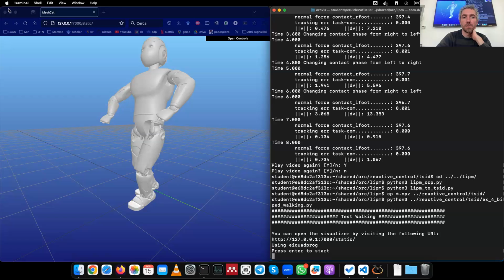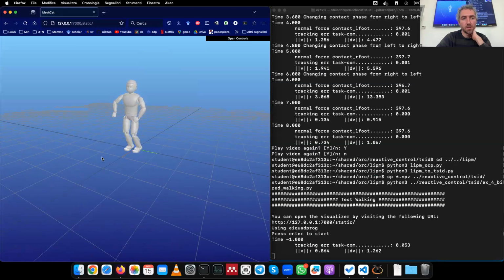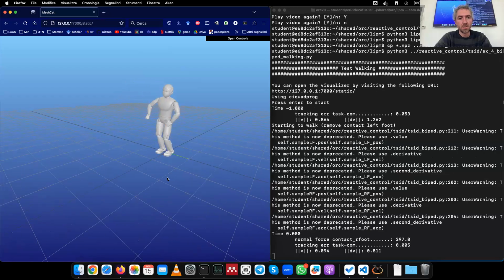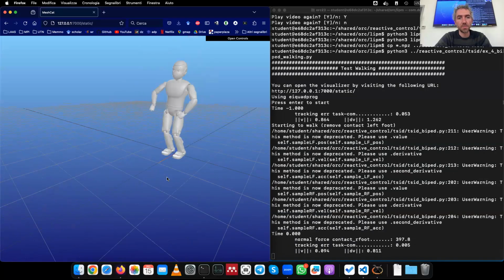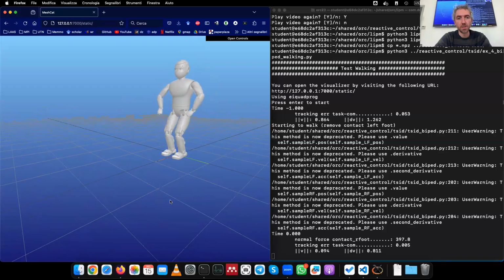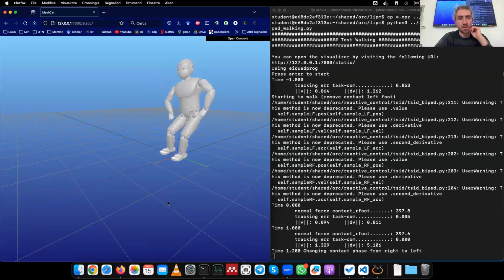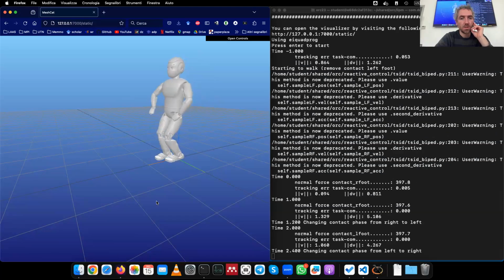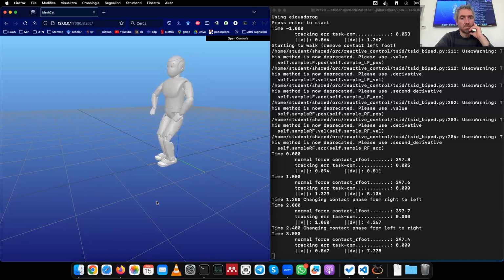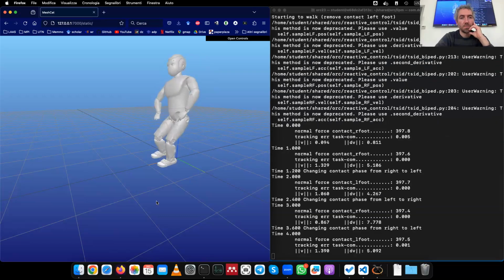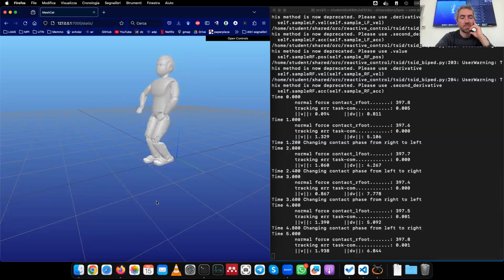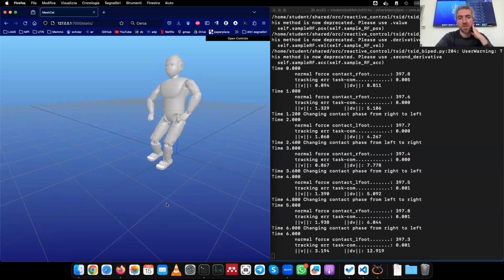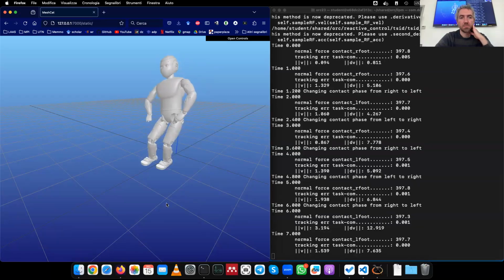Okay, let's see if it works. Don't have too high expectations it's going to work, but let's give it a try. Seems to be working.